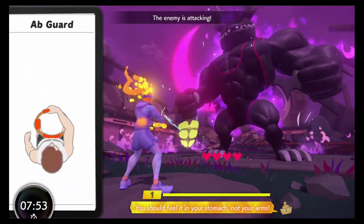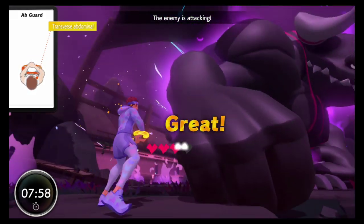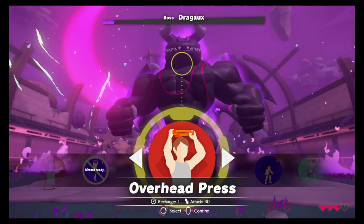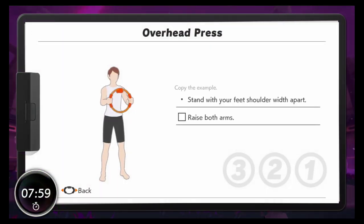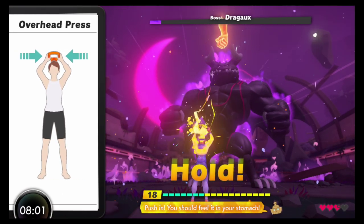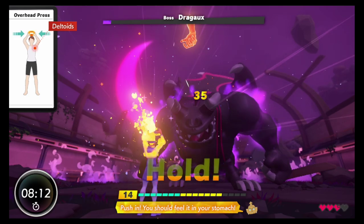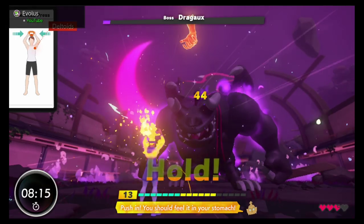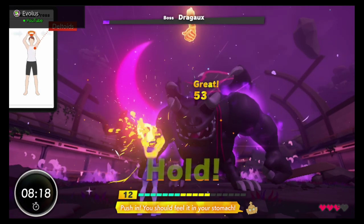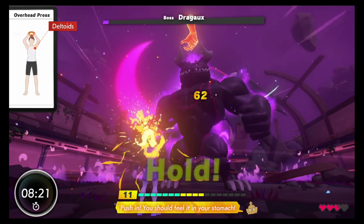Getting there. You should feel it in your stomach, not your arms. Select the skill and good luck. Okay, let's move. Push it. You should feel it in your stomach. Great. Oh, I just did this one. Damn. I gotta take it easy on the arms after this.